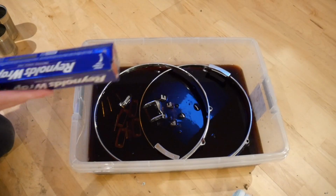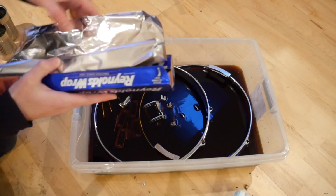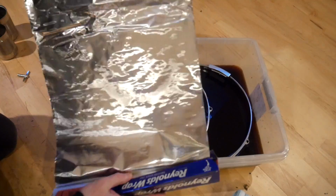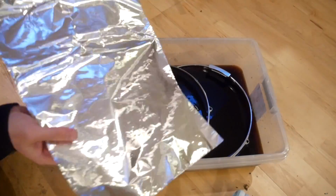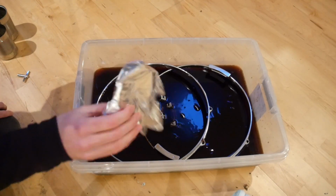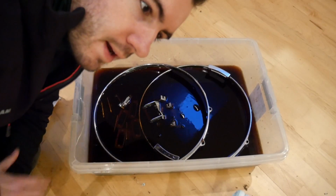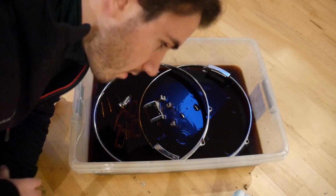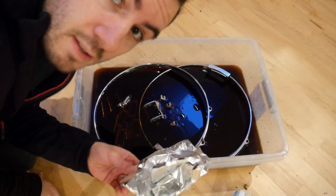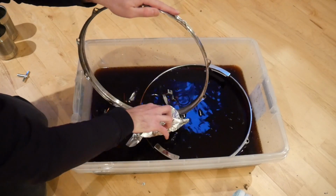Okay, now I'm going to be taking some aluminum foil, and we're going to be using this to scrub off the rust from the hardware. Some of you might be thinking, why not just use steel wool? Don't use steel wool. Steel wool will scratch the hardware because it's so coarse. This aluminum foil is not going to scratch the hardware. So just dip the aluminum and see all this rust here. We're going to start scrubbing it off.